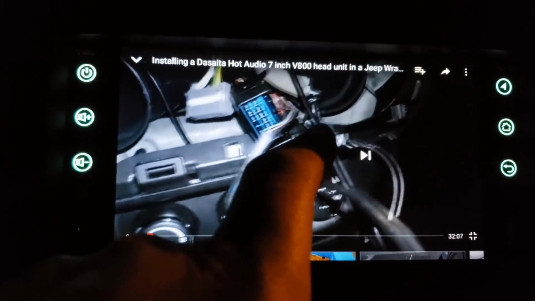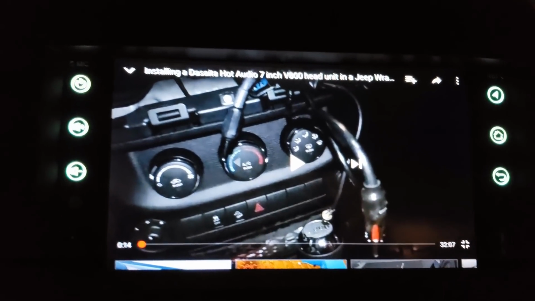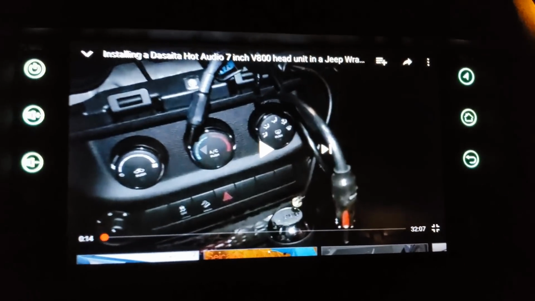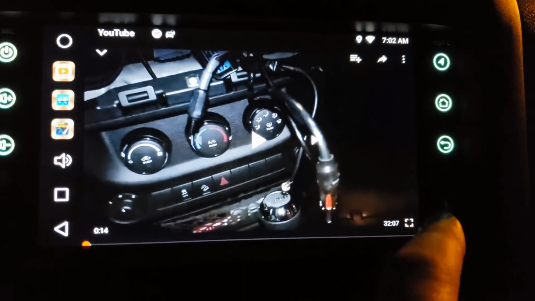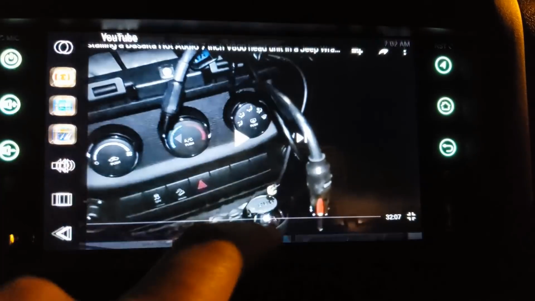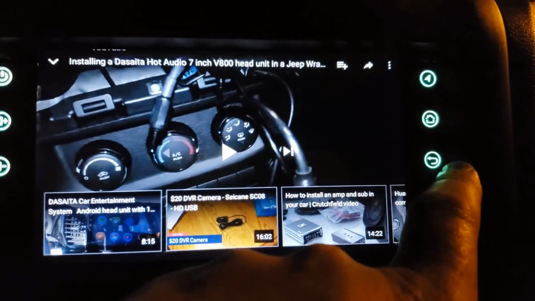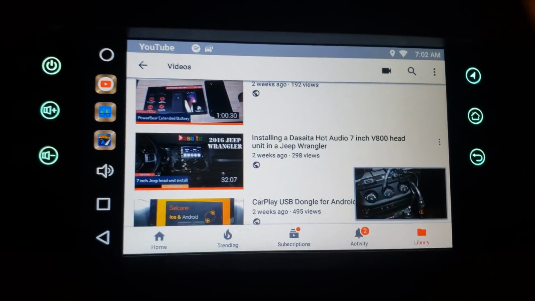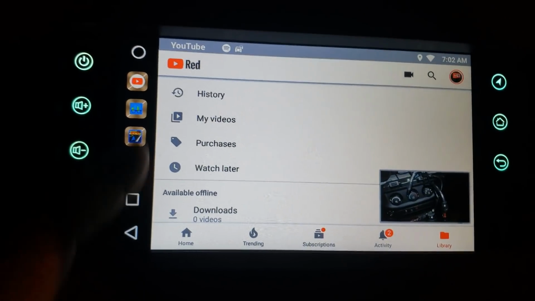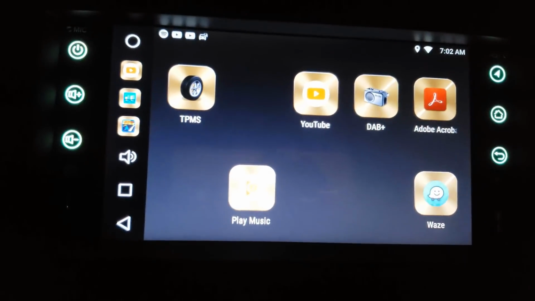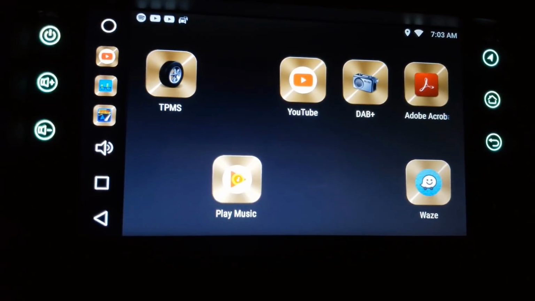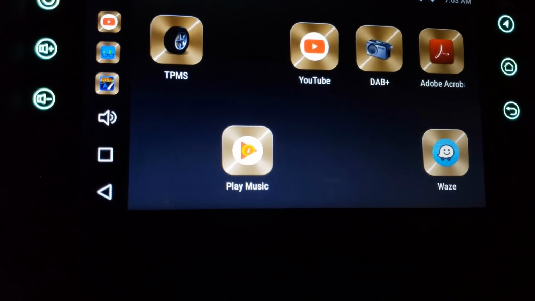Alright, so this probably isn't the best video since it's nighttime. So you can see it fits full screen just fine. And you can back out, of course. Waze works fine. I use that all the time in here.